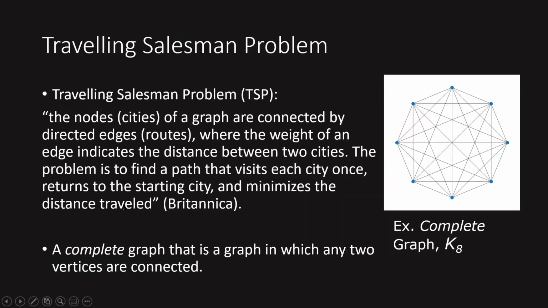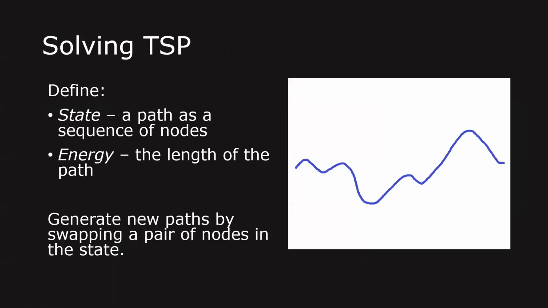So what approaches can we take? There are several, and at this point, we're starting to get into several optimization algorithms that we're going to discuss. In order for us to use them more effectively, let's define some terminology. Let's define a state as a path, just a sequence of nodes. You can think about a graph where you're traveling through every city and visiting every city exactly once. That's our state. Every state will have an energy, which is the length of the path. You just add up the distances of every edge, and that will give us the energy of that state. In order to generate a new path, we will simply swap a pair of nodes in our state to generate a new sequence of nodes. That's how we're going to generate neighbors of a particular state.